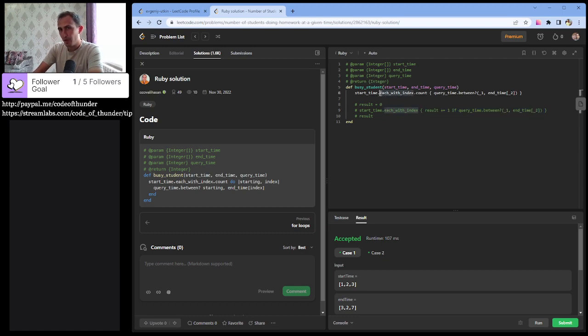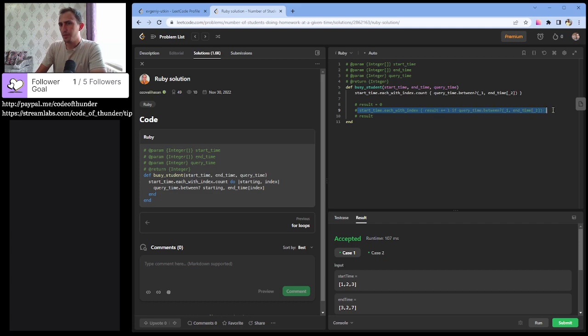Here we also have this each with index method, but it doesn't do anything except for returning the enumerator. And after that we do count. So do we iterate twice? First to create this enumerator and then to count depending on this condition? Probably yes, we do this twice.